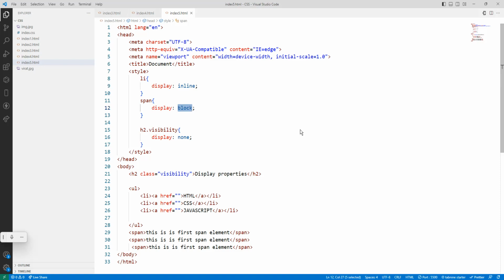So that is inline and block level elements. Here, a block level element is displayed as inline, and an inline element is displayed as block. So this is called the CSS display property.